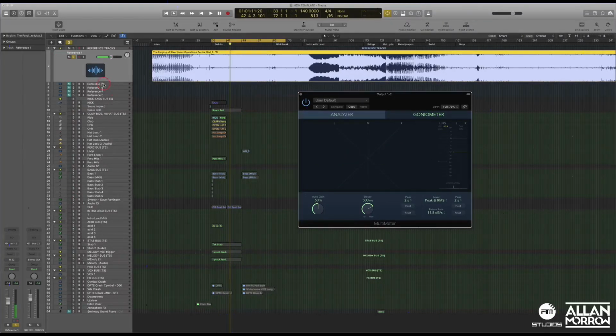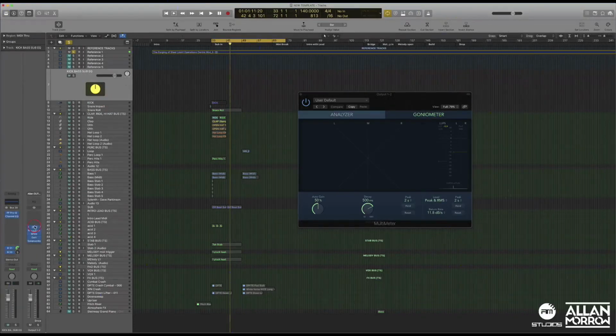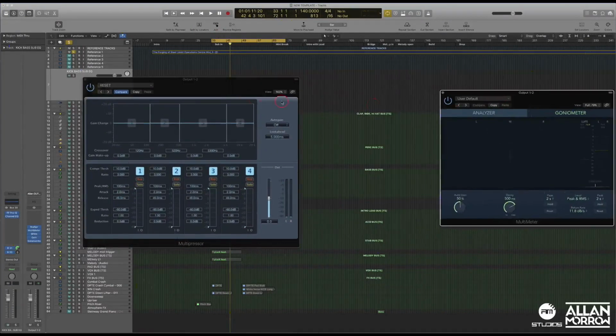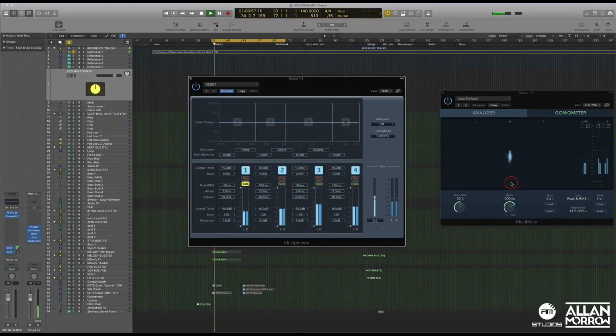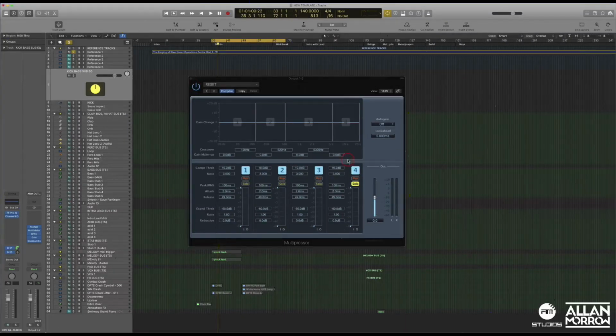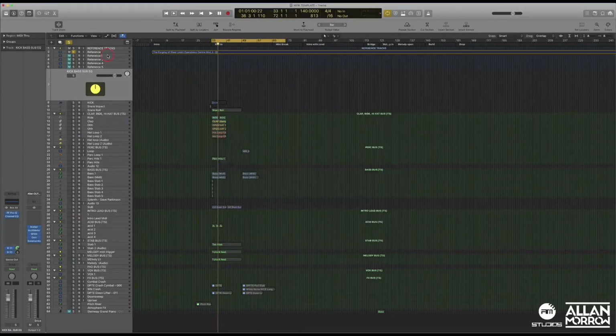If you have a mix down of another track, for example, you can use it to check the stereo width of bands. So I might want to check the stereo width of this area, for example, so I can click solo on there and I can see how the stereo width is within that certain band. Obviously, if you go to mono, it should be much more mono. So you can see there, it's much more mono. So that's another tip I use, just to see in certain bands how, generally, the higher up the frequency, the wider it is. So that's another little tip for you to look at.